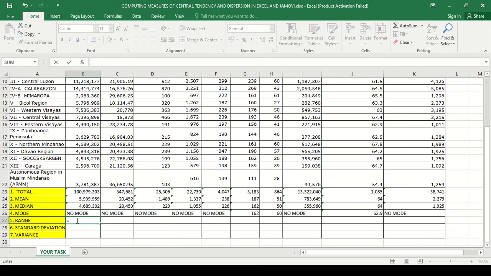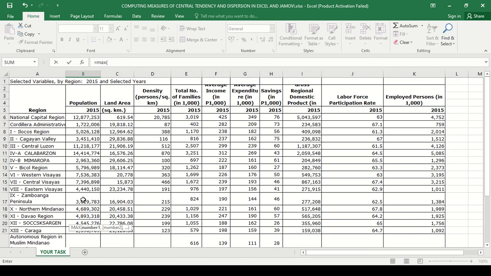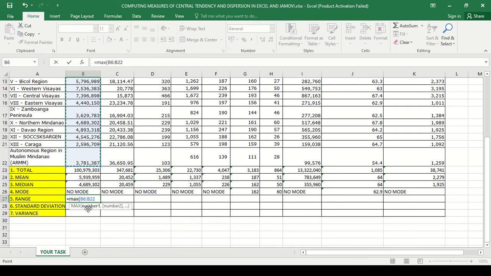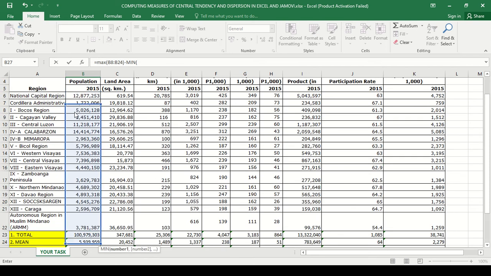To get the range in Excel, the formula is max, open parenthesis and then highlight again natin yung mga rows or cells sa column na gusto natin mo-compute, and then close, and minus min or minimum. And then highlight ulit natin yung mga cells.